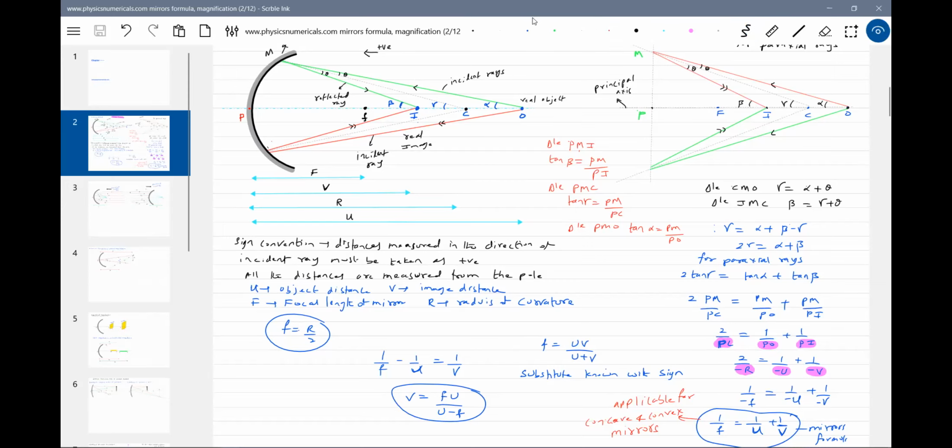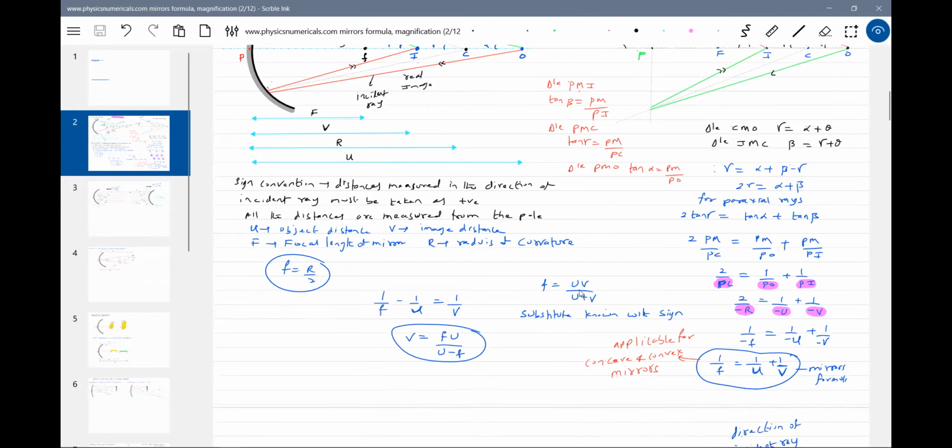So drawing a ray diagram will really help us. Practically, M will be very close to P. Already we defined paraxial. The angle of incidence will be very small, theta will be very small. So we can treat these as paraxial rays. For paraxial rays, we can do these approximations: alpha can be written as tan alpha, gamma as tan gamma, beta as tan beta, only for paraxial rays. So this is about the mirror formula, very, very important. Almost every numerical, I'll be taking help of this one.